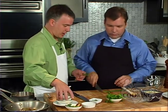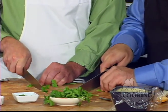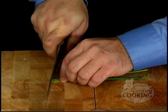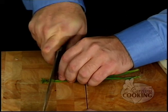Okay, so chives, right from the garden. Just kind of level them up at the bottom. That might take a little while. Okay. Mine are leveled at the bottom. Good, and we're going to cut them as thinly as possible, as thin as you can. I don't know how thin that's going to be. Yeah, you're doing good. And I also have some parsley that we can cut up. Alrighty. Now, why are we cutting it so thin?